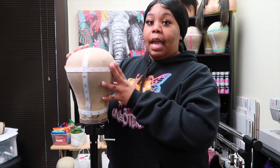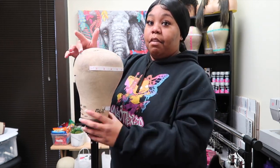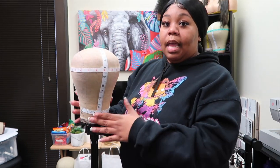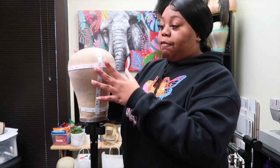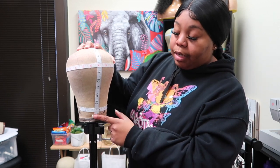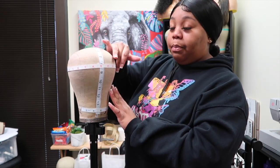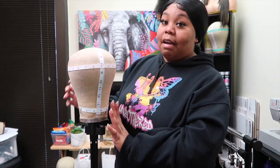But long story short, you have your measuring tape for your front to your nape. So you have your front all the way down to the nape of the neck, and because this is a 22 head, I went based upon my measuring chart. For a 22, I measured from 1 all the way up to 14.5 on my 22 head, and then from temple to temple I did 1 to 15, and then the nape of the neck I did 1 to 5.5.